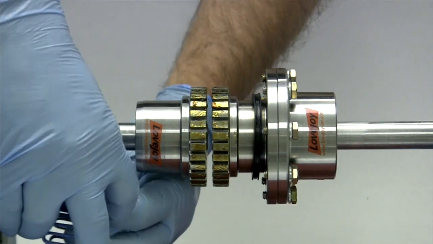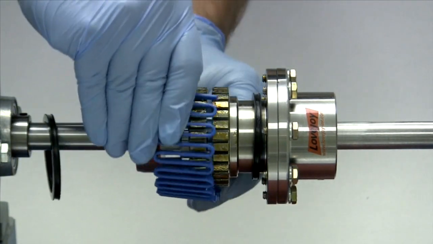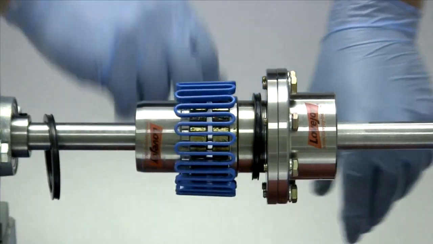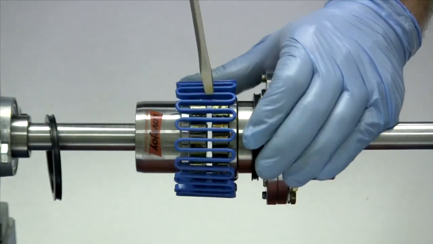Carefully wrap the grid spring around the hubs, lining up the grids with the hub teeth. The grid spring will need to be stretched slightly and nudged into the slots using a flat blade screwdriver, finishing with a soft faced hammer.